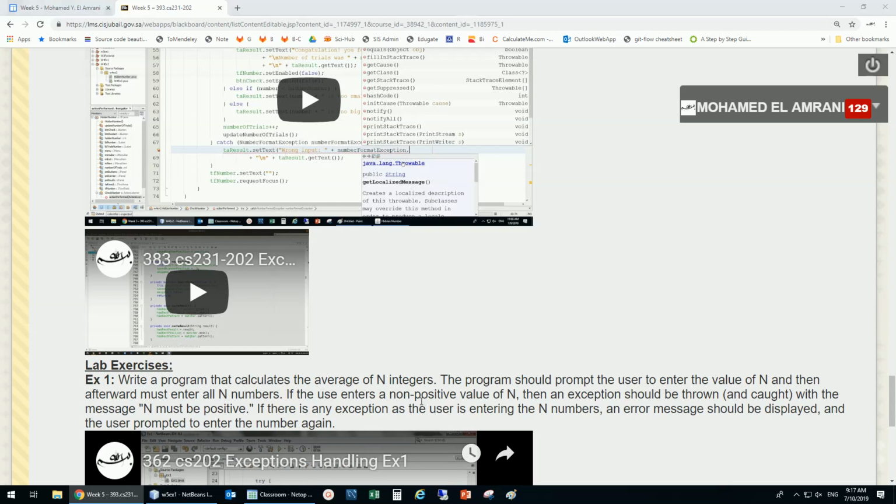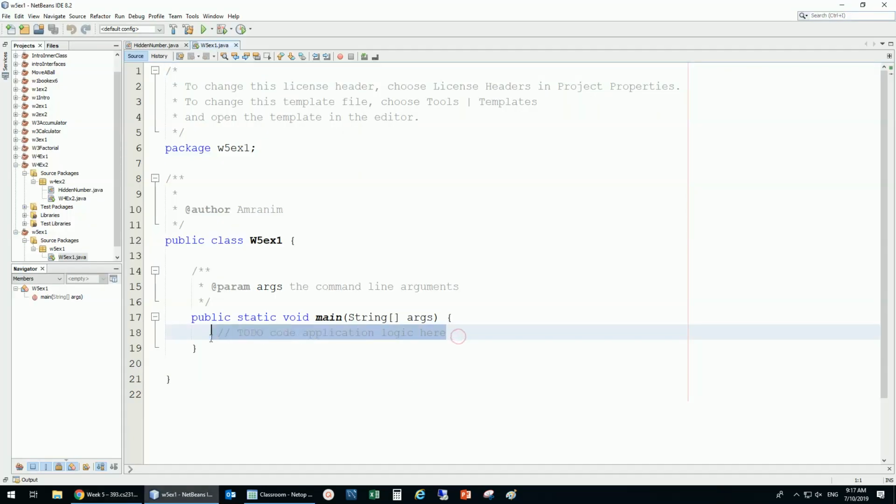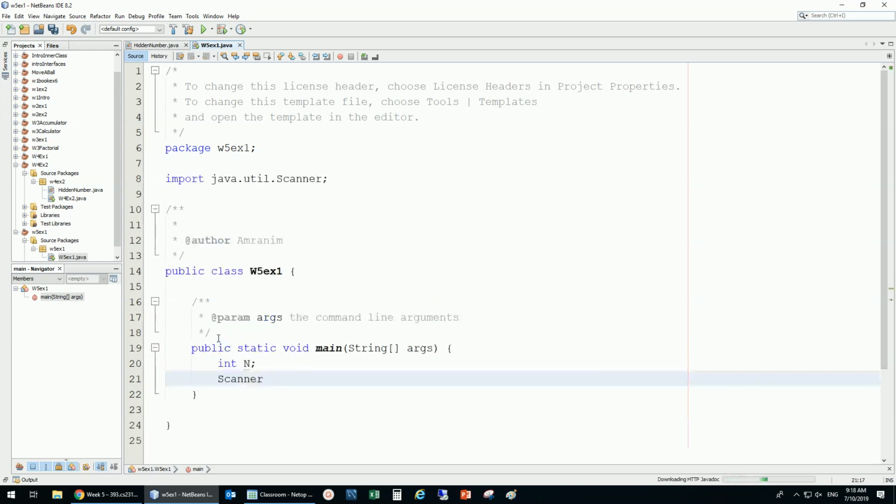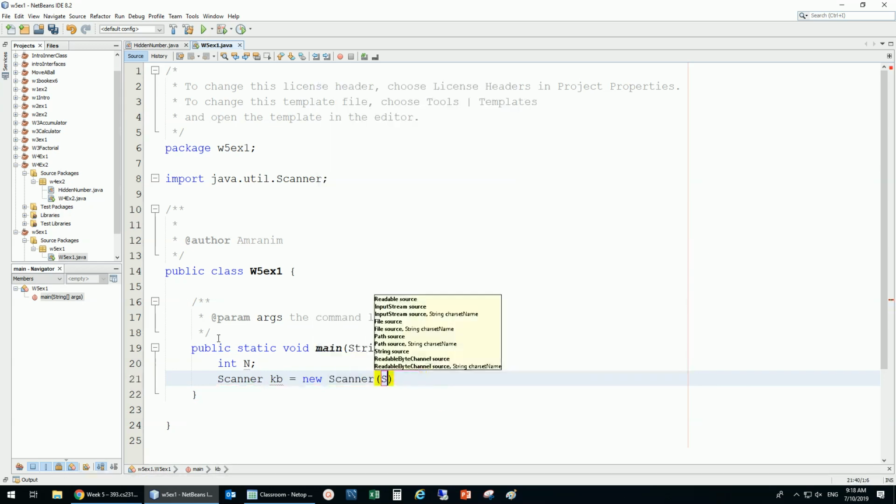So what I'm going to do is just put the code here. Now what is this thing? I'm just going to declare a variable n. I need to read from the user, so basically the old Scanner, keyb equal new Scanner(System.in).